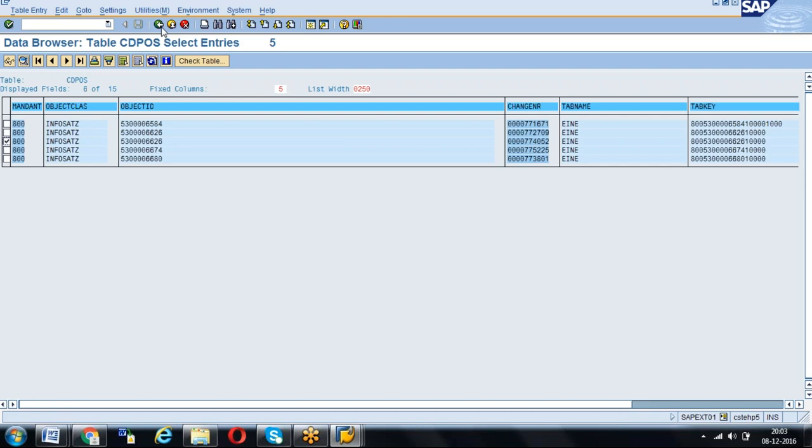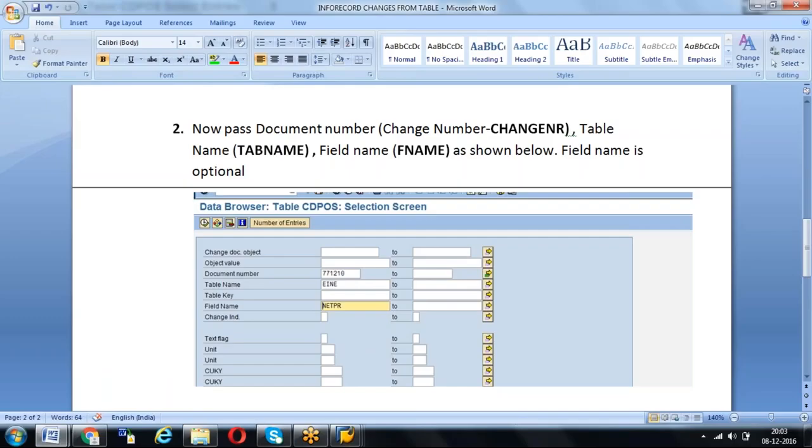This is one report, one of our people has developed that. I have given this logic. I will send you this document. It's a bit complex, that's why I told you.